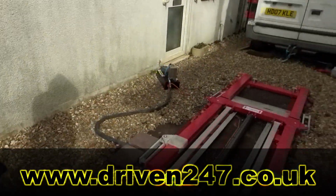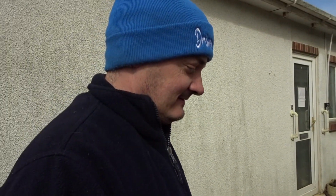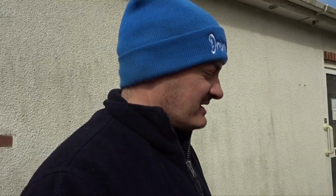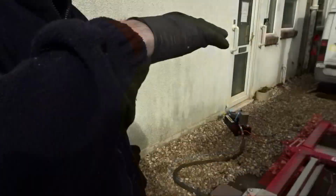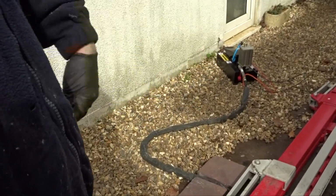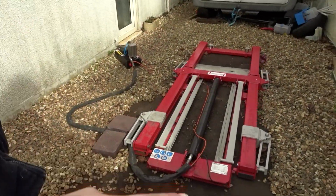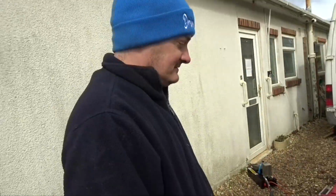So tell us about your new toy, Dad, because this is what the Abarth's going to go on, which obviously makes your life a lot easier working on the cars. So it's an air-powered ramp, maximum capacity 2.5 tonnes. Lifts up to about 1 metre off the ground. Air in the pedal, and I've got its own little pump, and it just pumps up the cylinder. And it just goes high enough for you to still get under the car and not break your back. So we're going to get the Abarth on this, obviously carefully. Yeah, let's do that then.